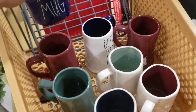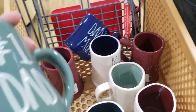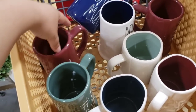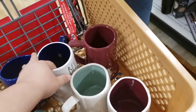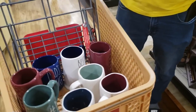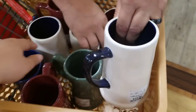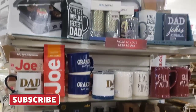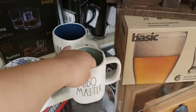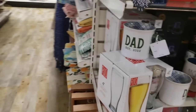Okay, so look at all the dad mugs I have so far - I wish I could find more. Look at this one: Number One Dad, it's 12.99, and then this one says Grill Master. Best Dad Ever, Trail Master, Best Dad Ever. Let's see if we find a couple more, let's put them in. Okay, I found here in this end cap lots of Father's Day mugs, thank God. I left a couple of the barbecue ones because I want one that actually said the word 'dad.' So here they are, but I want to show you this other section - let's go check it out.